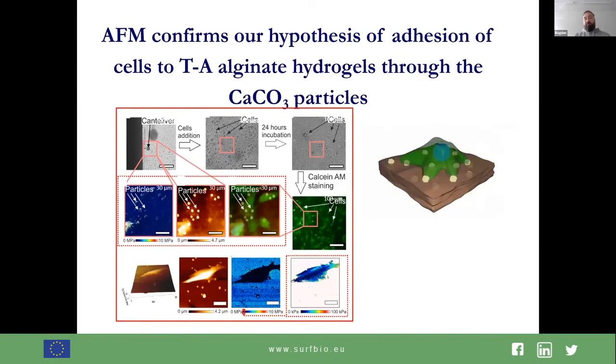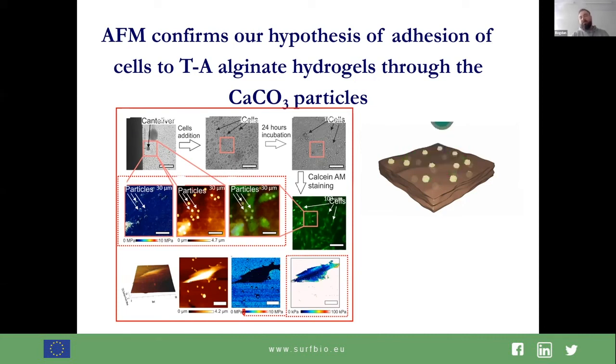And after this, we do a very complex analysis with a lot of methods, like atomic force microscopy overlapped with confocal microscopy, together with force measurement with atomic force microscopy, and realize that really the cells attached just to the particles and not attached to the hydrogel at all. It doesn't matter how strong the gel is. In this case, it is very important that not really the size and shape of the particles, but that the particles just provide an amount of centers to which cells attach. If we have enough concentration of the centers, enough surface of the particles, cells will attach well.